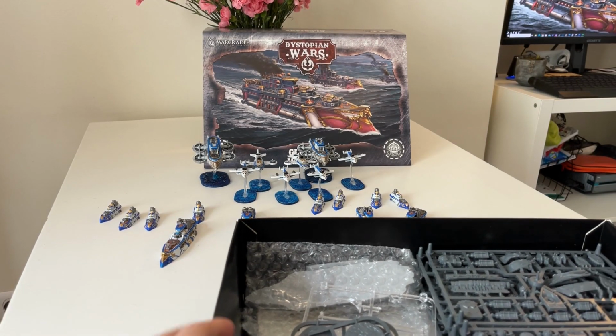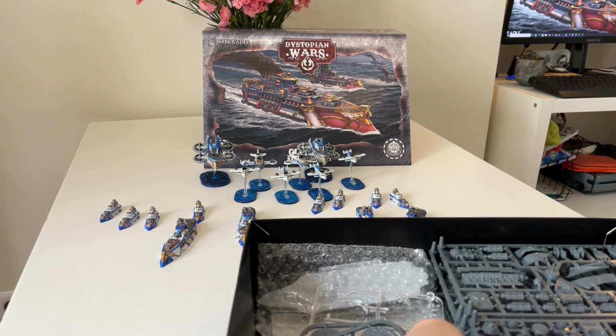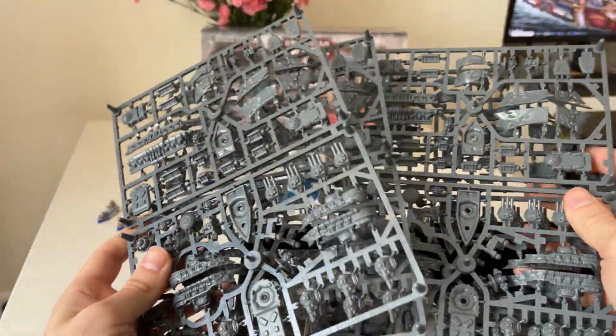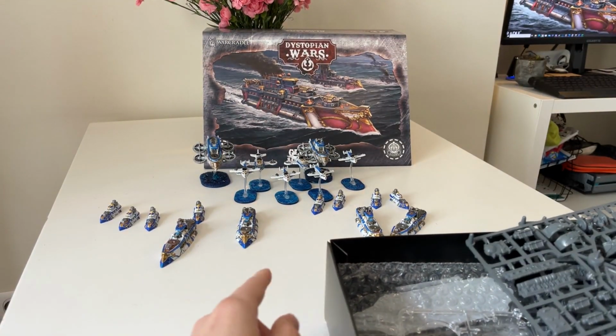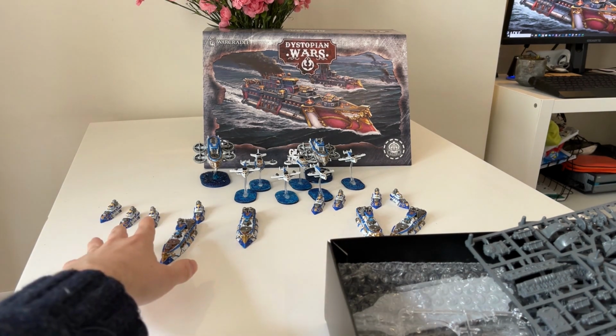Then what do you get? You get Frontline sprues, and according to the number of ships you can make, there should be 4 Frontline sprues. 1, 2, 3, 4. So you have all of this. Wow, that is a lot. And this will allow you to build 4 cruisers and 8 frigates.